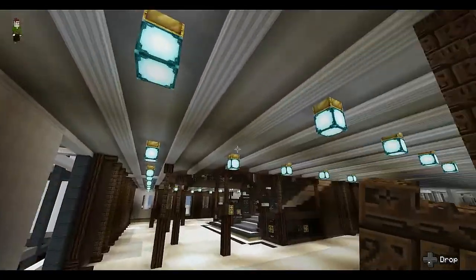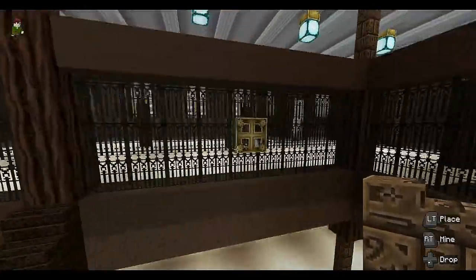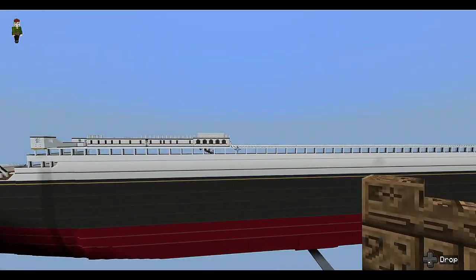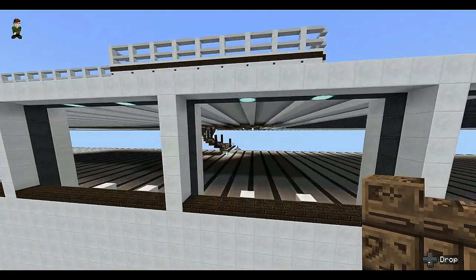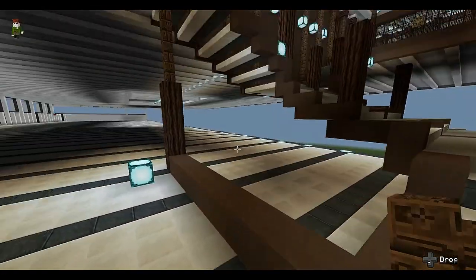In fact, I've flown out the wrong direction. There you go. Come back up this way again. Should be used to flying around the ship by now. Still getting confused by it. Right, here we go. Meow. Back for the Olympic. Right, so that's absolutely fine.